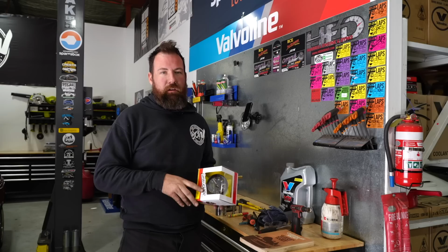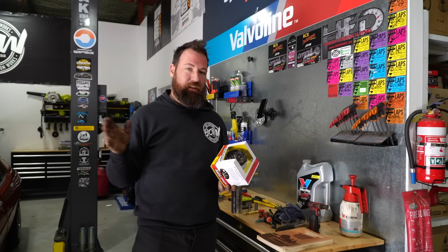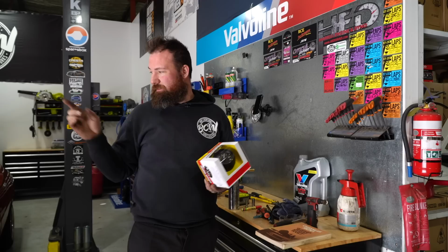The last job of the day is to fit this taco. I've actually tried to fit two different factory taco dashes to this car, and there seems to be a wiring difference between the 77, 78 car and the 78 and a half, 79 car. So with that in mind, I've decided to bite the bullet and just buy something aftermarket. This thing's pretty neat, and I think it still goes with the style of the car as well. So we're gonna throw that in now, and hopefully it'll be pretty simple because there should actually be all of the wiring we already need at the dash cluster.